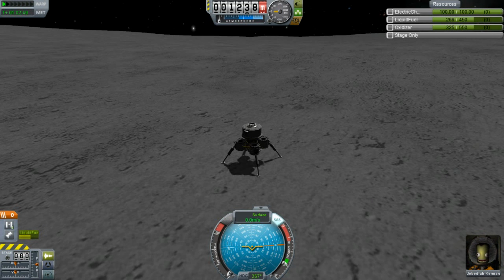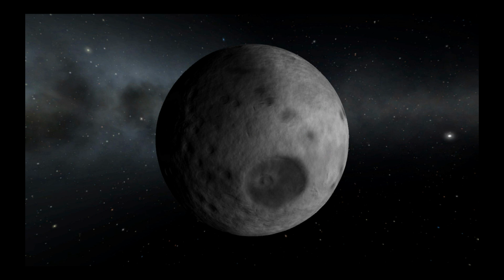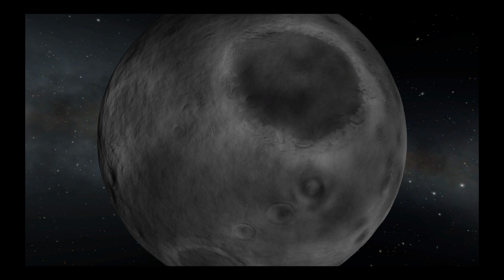While we're on the topic of suicide burns and why they're so dangerous, you might notice that the altimeter, even though we were sitting on the ground, read 1,250 meters. That's because we were sitting above whatever datum level the Mun uses. For Kerbin, zero altitude is sea level, and the Mun has something similar. So you have the Mun, and this datum, a green circle around it of whatever zero is for the altimeter. And then this gray stuff on the outside that's above that, those would be mountains, kind of like you have on Kerbin.